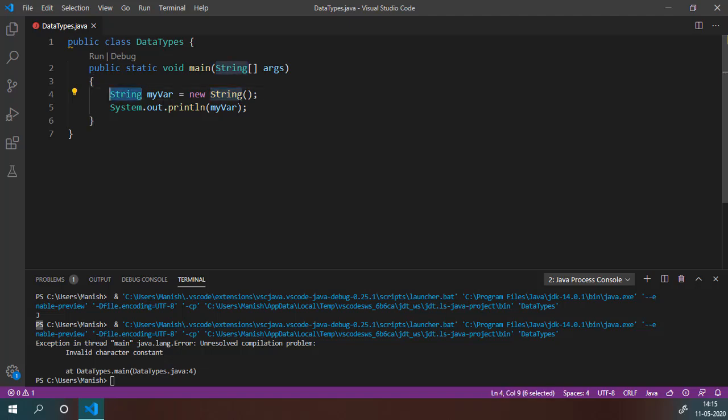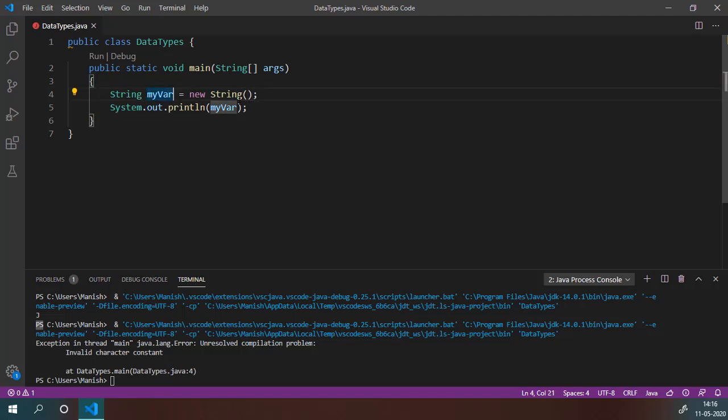The first one should be the class, String is the class here, and the next is the object name, myVar, and then the equal sign, and next, new is a keyword, and then String, and parentheses, and then a semicolon.